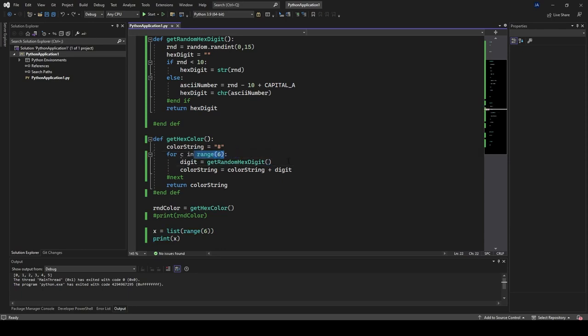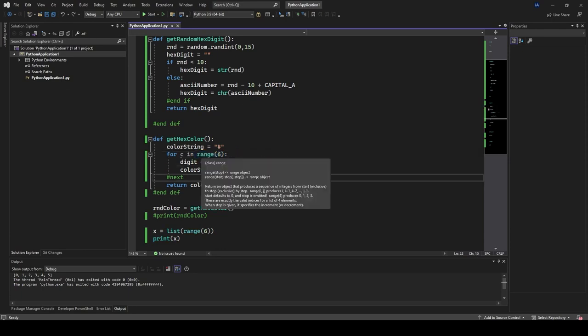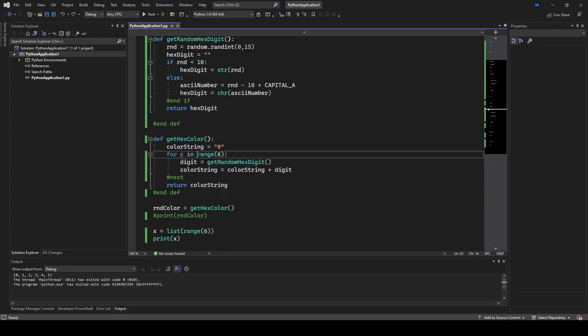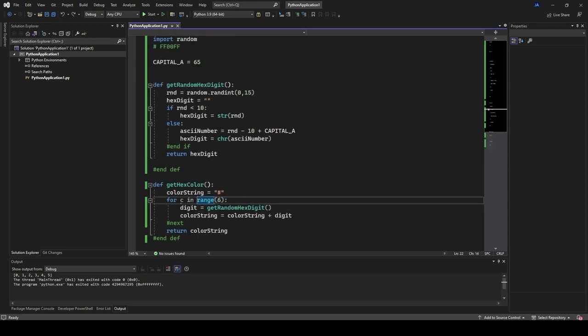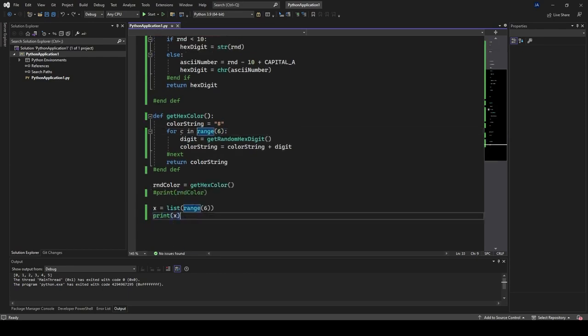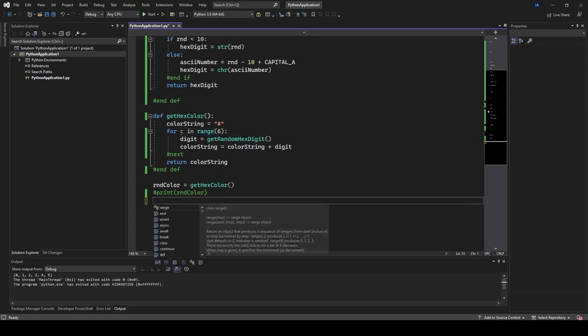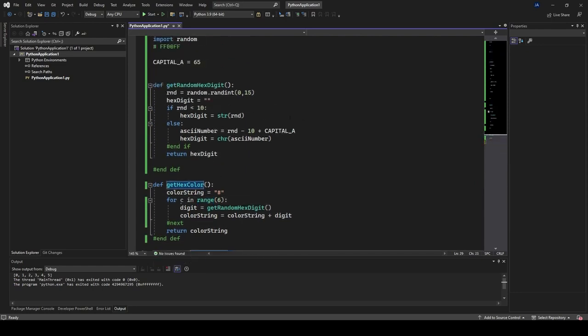And so that's how range works, and that's how you can use for in using an array, for example, to loop through a list of passwords or a list of records which hold a password and a username. So hopefully that explains a little bit more about range. Hopefully you've also seen a little bit more about how we can do the random hex digit in another way, and we've also seen how to convert some pseudocode to the Python language.